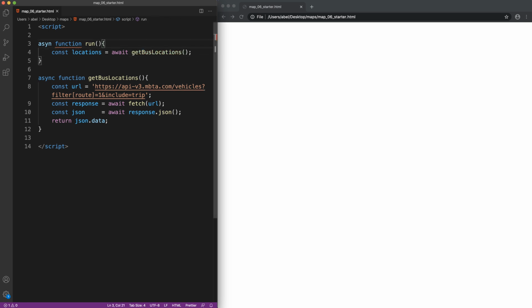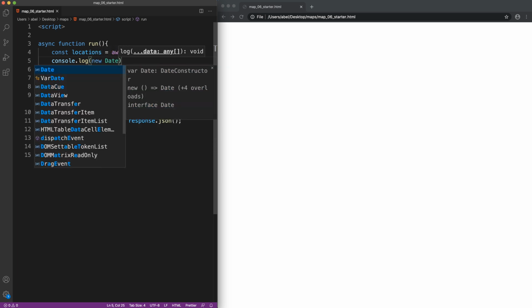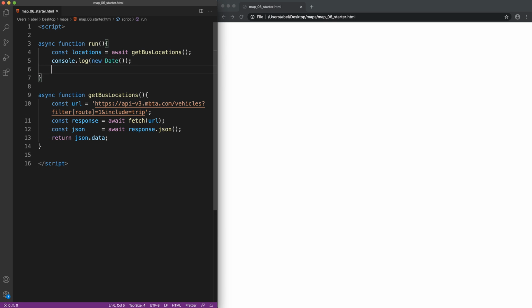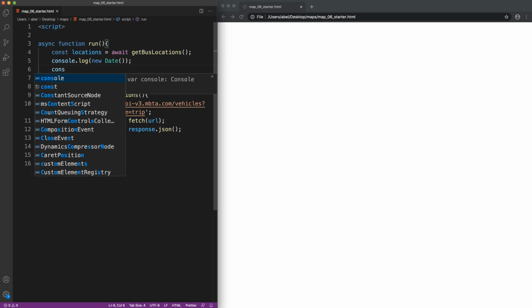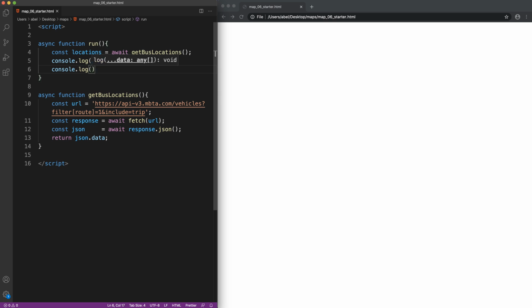And I see that I've missed out a letter here on async. This is why I get the red underline. And now I'm going to write to the console simply a date stamp. This is good practice when you're trying to track how frequently something is being used. And I will simply write the date. Then I will write the locations to the screen.